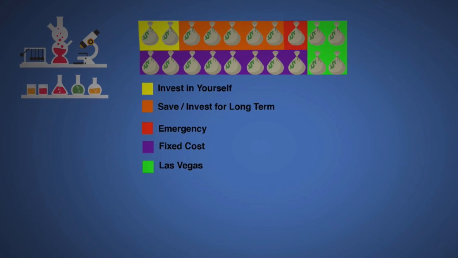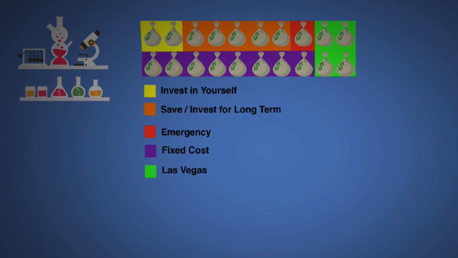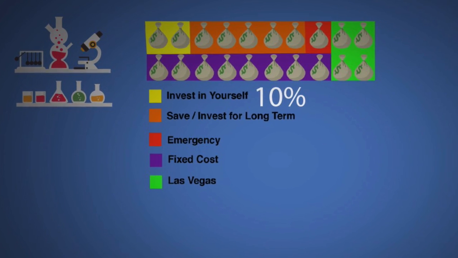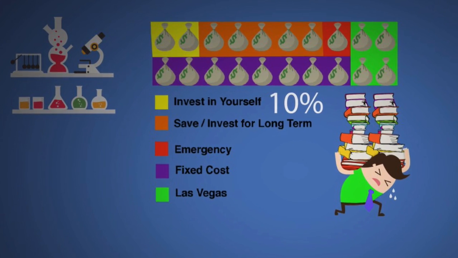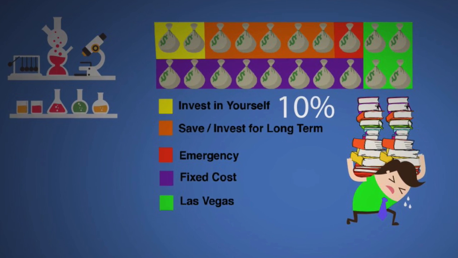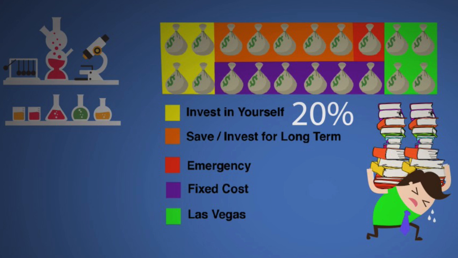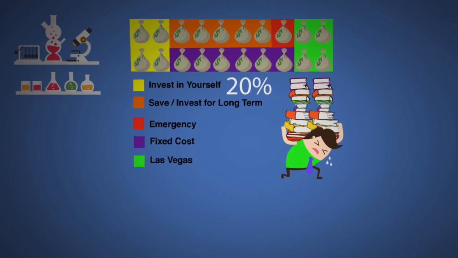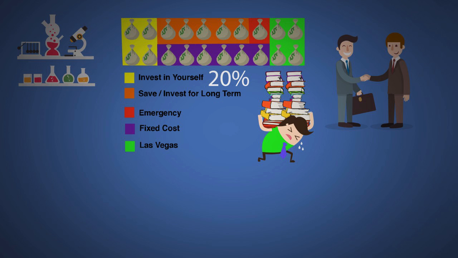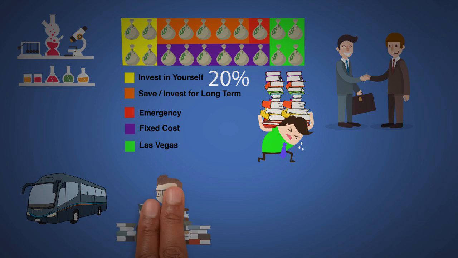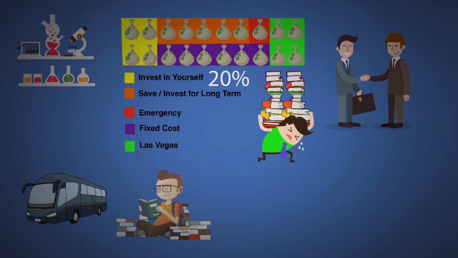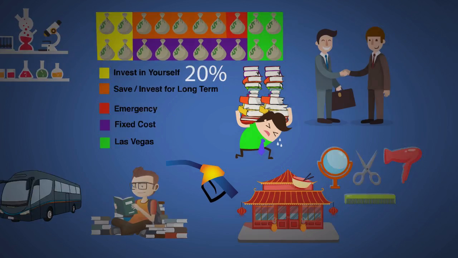Now you can somewhat experiment with the exact percentages I showed for each of these five categories. These are just what I recommend. I say 10% should be invested in yourself just not to overwhelm people, but I personally now invest about 20% to my brain because books and mentors have taught me to cut down on some of my fixed expenses. For example, through new networking and persuasion skills I've acquired in my self-development journey, I found a way to make deals and get free busing around my city. While I can drive if I have to, I'd rather just bus and read on my way to a destination and save on gas. I've also found places where I can eat for free, get free haircuts and much more.